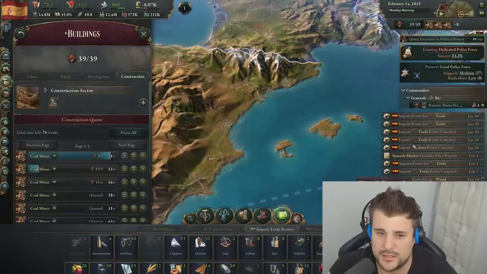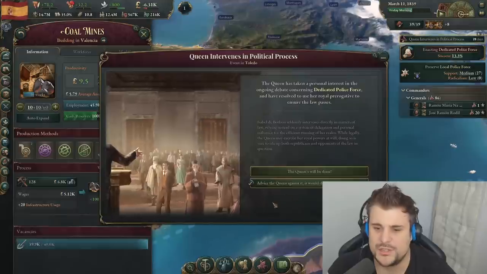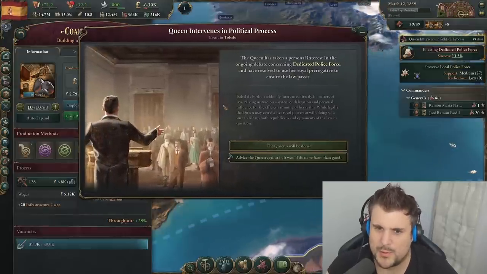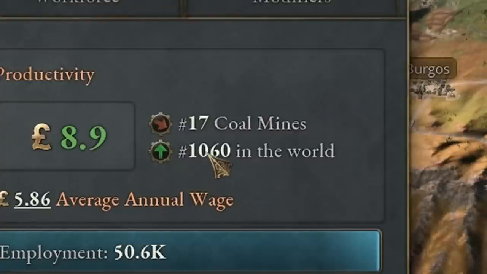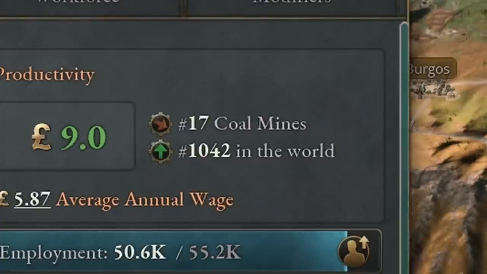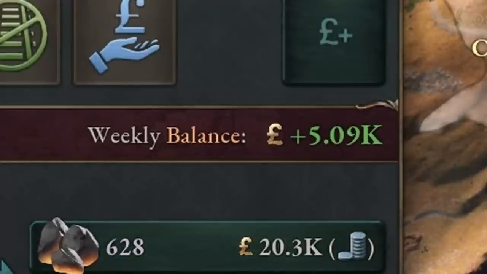I'm going to go back to the coal mines now and start building. Build more coal. Okay, we're going to turn off subsidies now, just to see if we forget about it. We're in a situation where we end up eating into our budget, but for some reason that coal mine won't be profitable. You can see there, we were 900th most productive building in the world, so you can see we're making more and more progress. You can see overall the weekly balance is like 5k a week, so making some really good money.